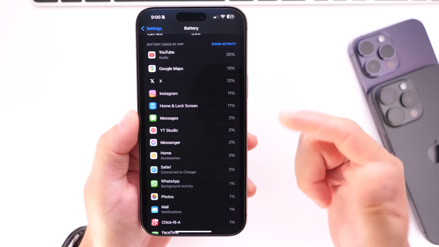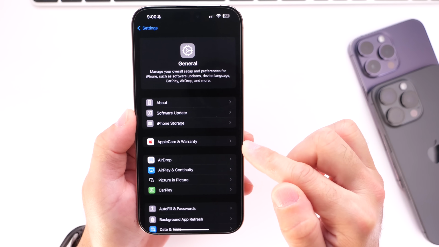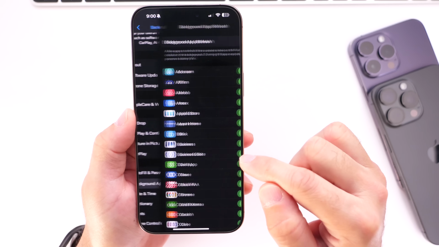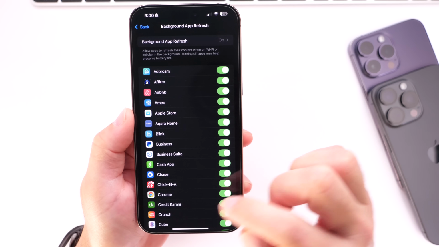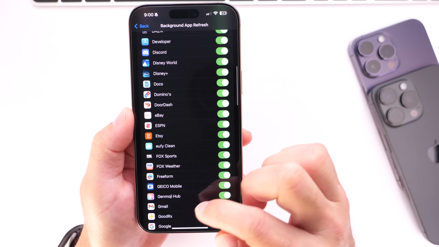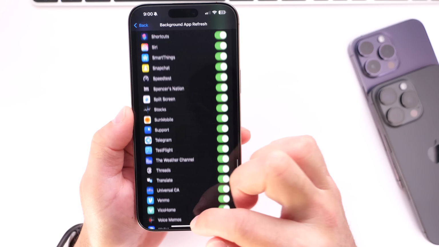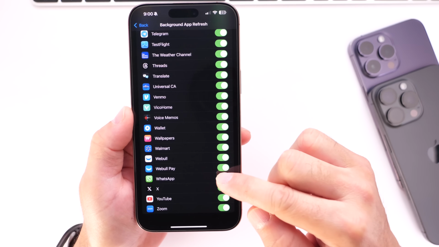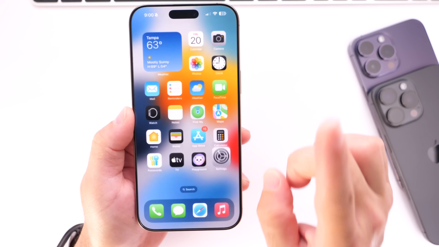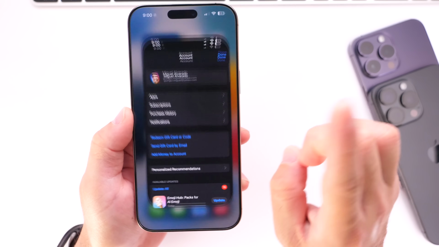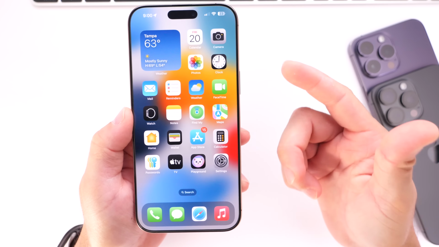And if it does continue to do so, you can always go back here, go under General. Here under General, you want to find Background App Refresh right here and turn off whichever application is consuming battery in the background by taking a look at that battery section. So for example, as I mentioned, if WhatsApp was above 10%, you want to make sure you find the application and turn off background activity right there in order to prevent that app from continuing to drain the battery of your iPhone. But again, make sure that you update your apps before you take any additional action, because app updates could fix any issues of background activity.